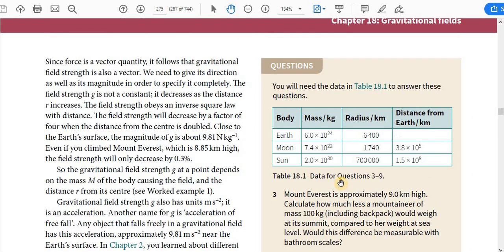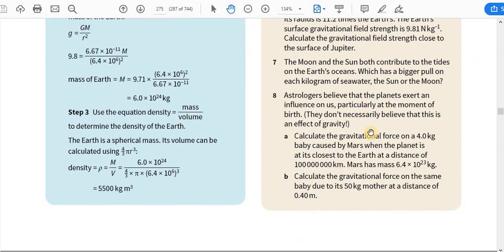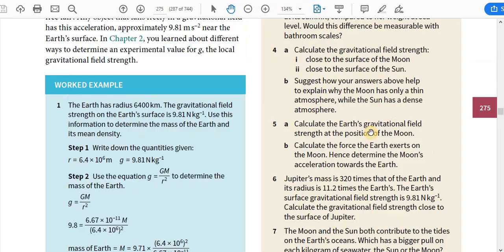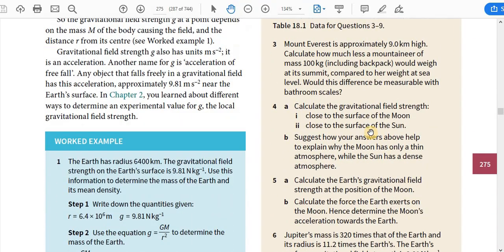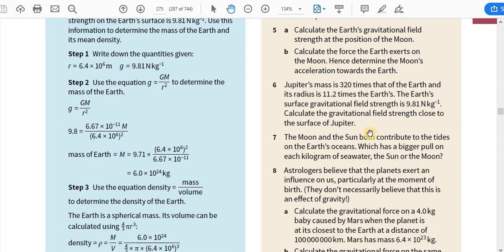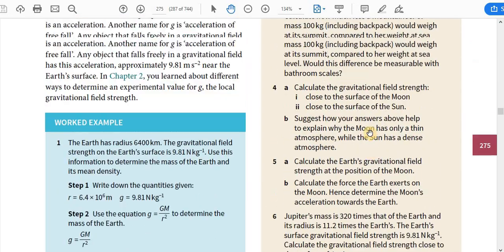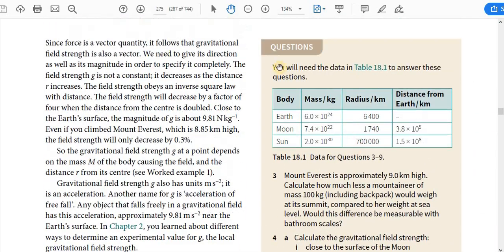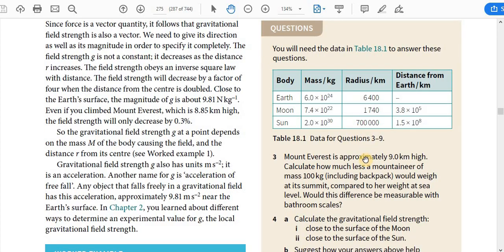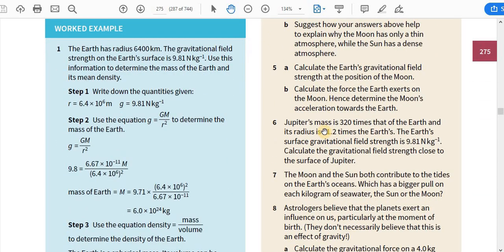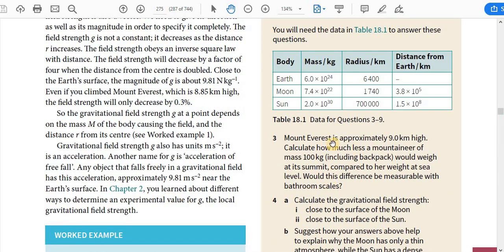Now you should answer all these questions and check the answers after you do them. It's in the CD. Also you can download it from the internet, and we also have it in our drive. Make sure you do these questions, because the questions in the brown boxes for every chapter should be done. Once you are able to do this, you have the minimum knowledge required to answer the past paper questions. So make sure you answer all these questions.